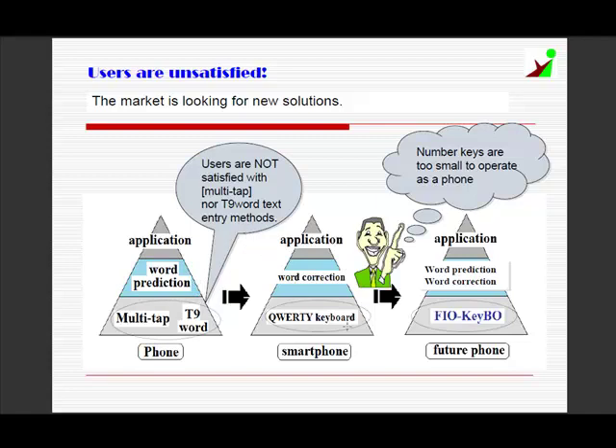On the other hand, English-speaking people are very annoyed by multi-tap, so people prefer phones with small QWERTY keyboards such as BlackBerry smartphones. Apple's iPhone also supports software for QWERTY-type keyboards. The next trend is that both cellular and smartphones are merged into unified devices — this is an invisible blue ocean.